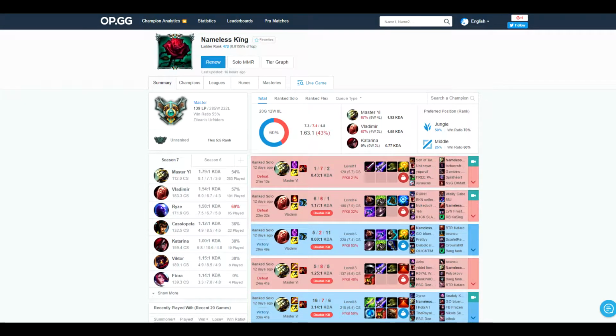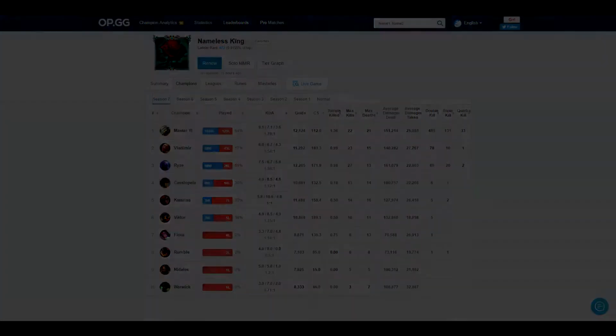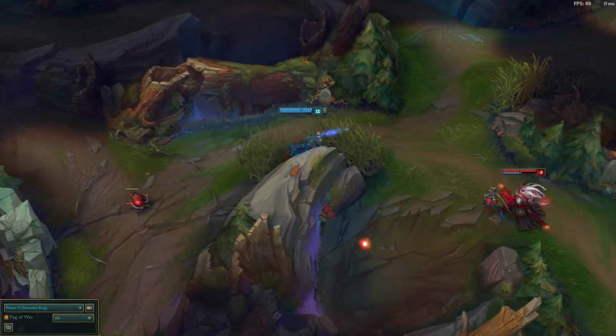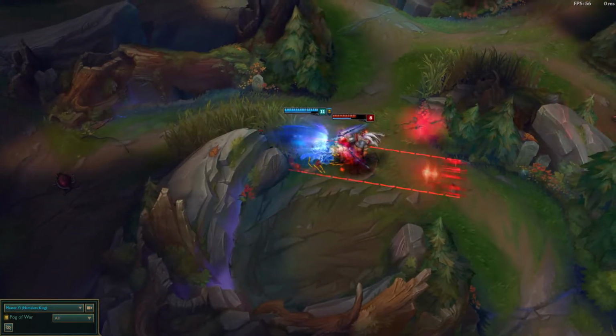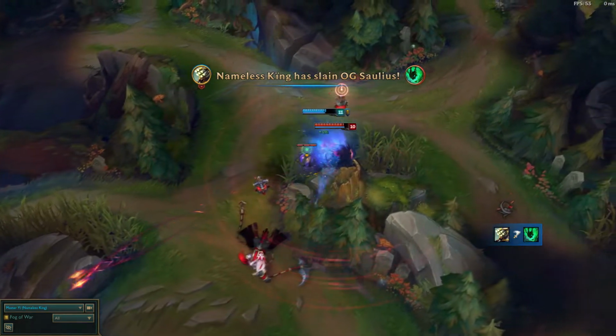Nameless King currently has 283 games with Master Yi. His game average is 9.1 kills, 7.1 deaths and 3.6 assists. So we're going to go into his build and hopefully you guys will benefit from it by either adjusting your build or using the tips which will be provided later in this video. So, let's get to it.